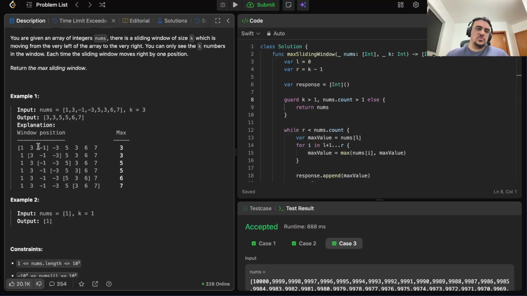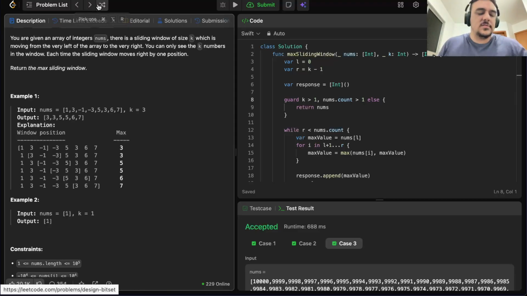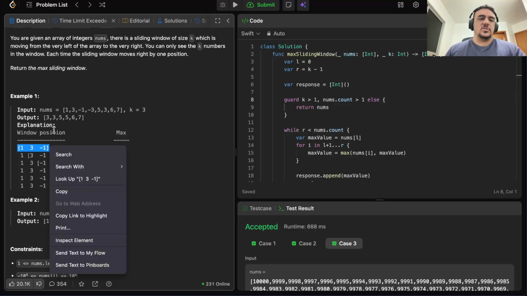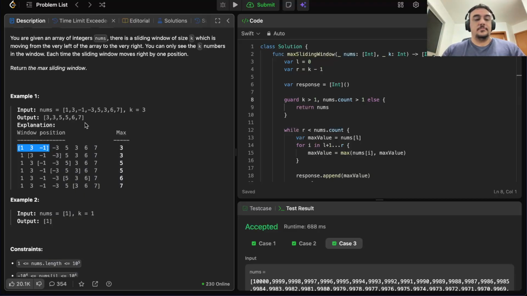In the longest substring, we could use a stack to get the latest minimum, right? So here we can probably find another structure that can get the maximum one. So for this one, for example, we have 3, that is the maximum one.